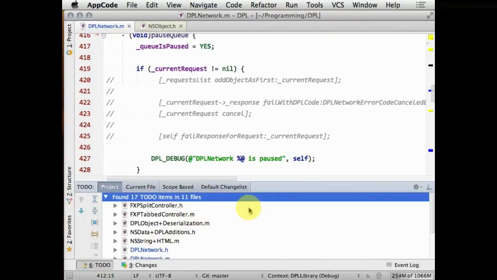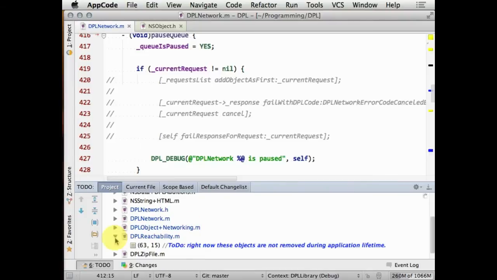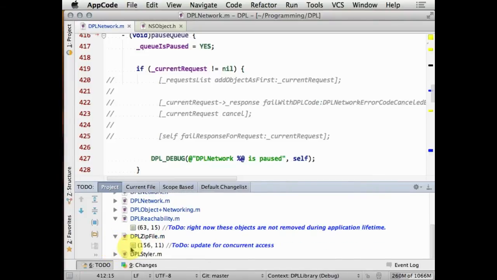Because they are automatically collected in this tool window, and you never will lose them. Often you write some to-do, then you commit and forget about it forever. Well, it mustn't happen, and usually it doesn't happen in an IDE. I look here regularly and check things and fix things.